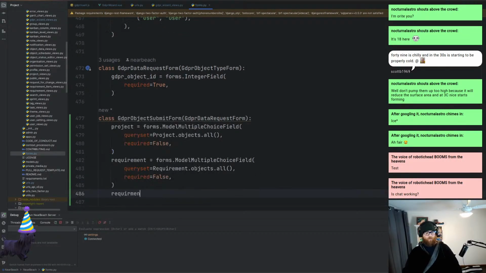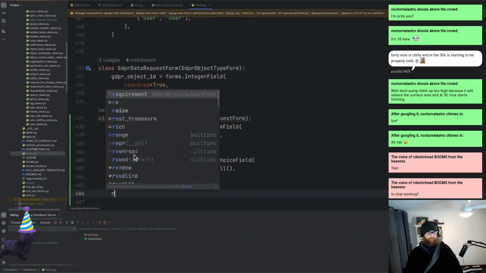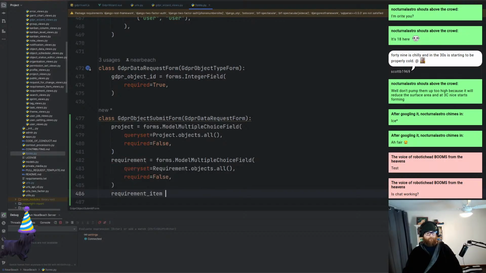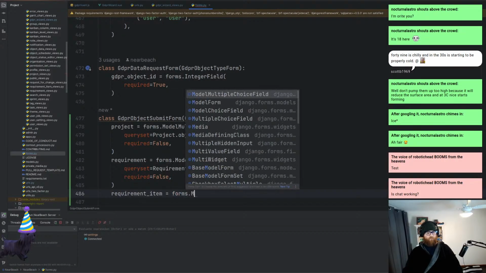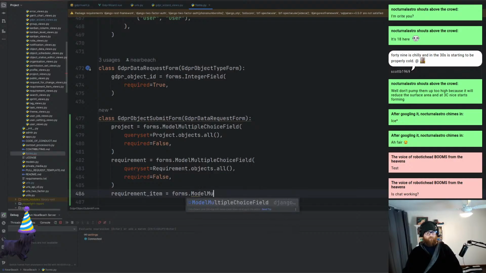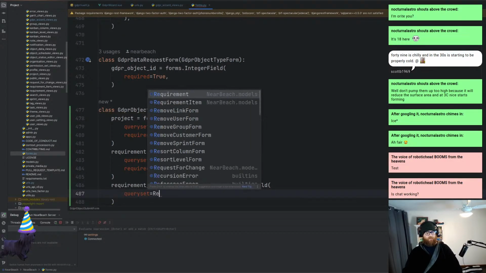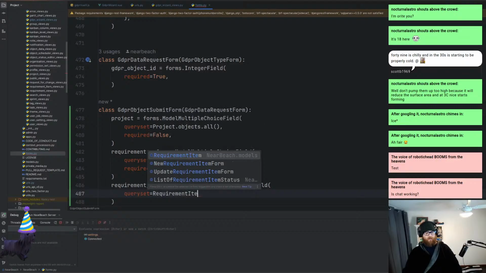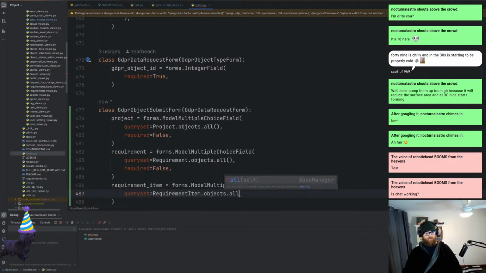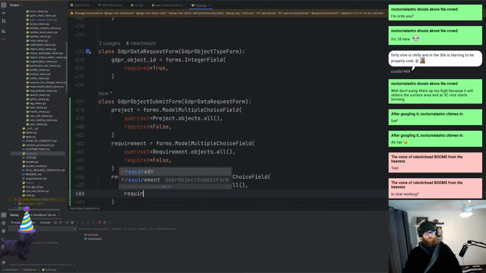We've then got requirement item equals forms.ModelMultipleChoiceField, queryset equals RequirementItem.objects.all. Required equals false.